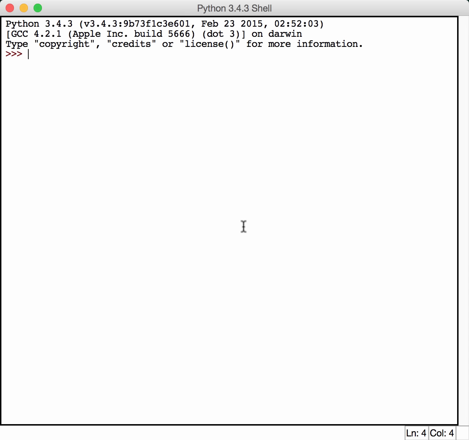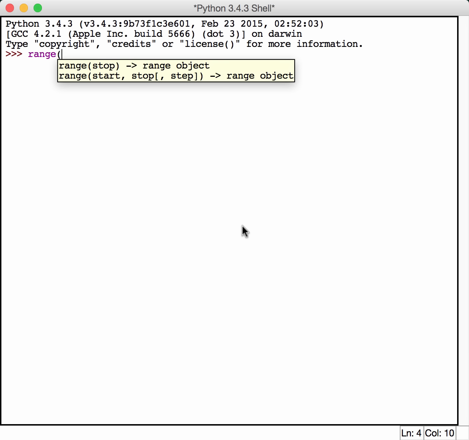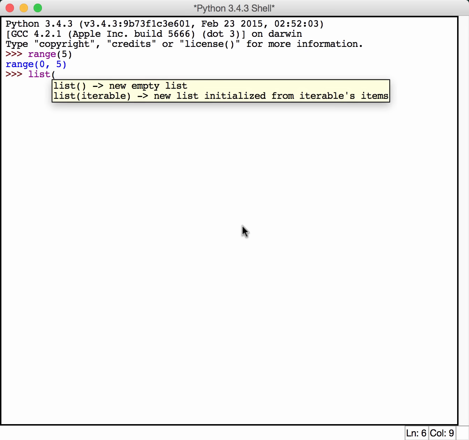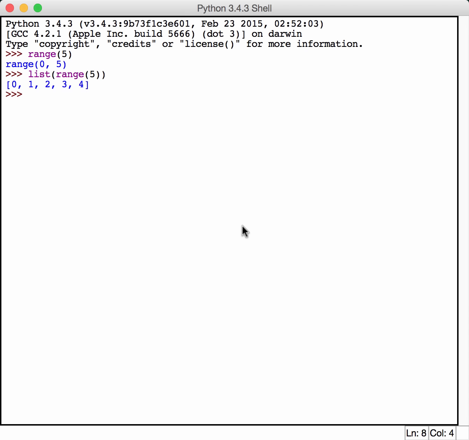So let's create a range to loop over. Python comes with a very handy range tool, just called range, obviously. So if we do, let's do 5, just call it like that. So it returns a range object of 0 through 5. In Python 2, it used to return a list. So let's just go ahead and change that into a list so you can see better what's going on here. Okay, so in Python 2, you get a list of 0 through 4. In Python 3, which is what we'll be using, it returns a range object.